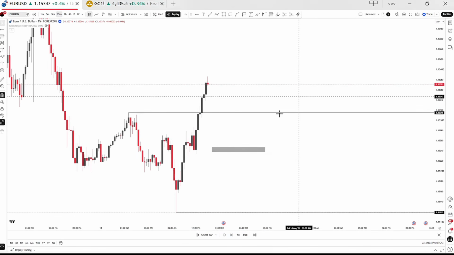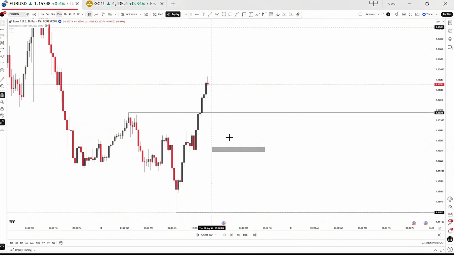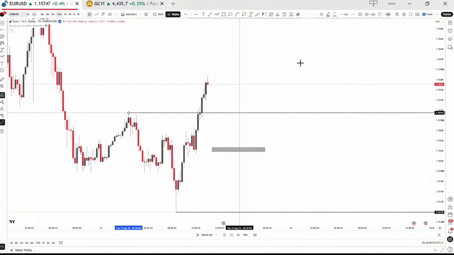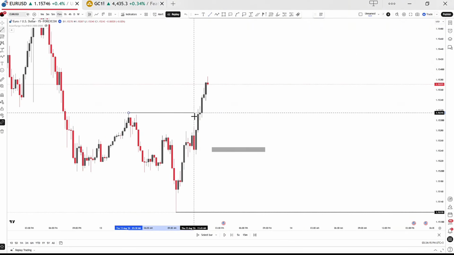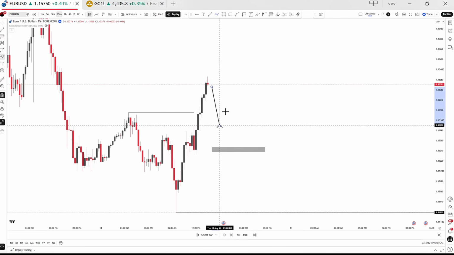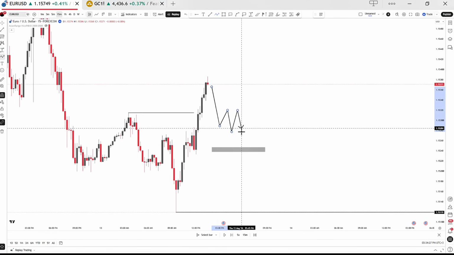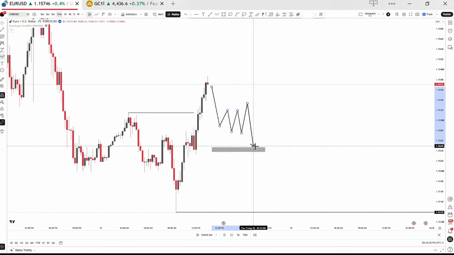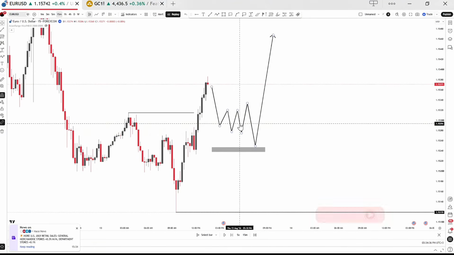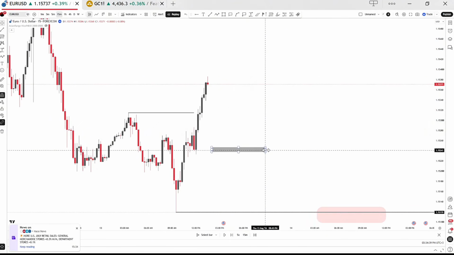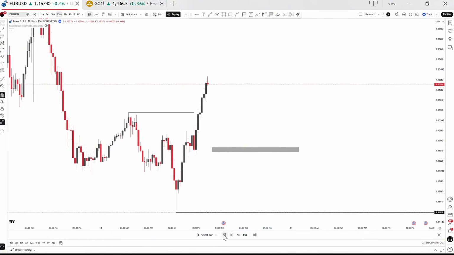Now after that happens, you are going to wait for price to come back to this level. You don't try to sell, don't try to buy when price is still in an indecisive phase. So what we're going to wait for is price to pull back here. Maybe if possible it creates some liquidity, something like this, and then taps into here, and then we can buy peacefully. So after understanding that that's what we're waiting for, we are going to wait for price to pull back to that zone.